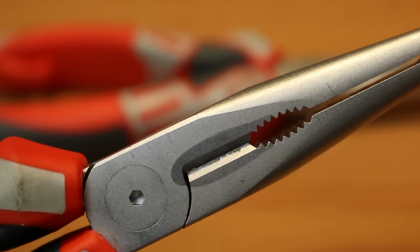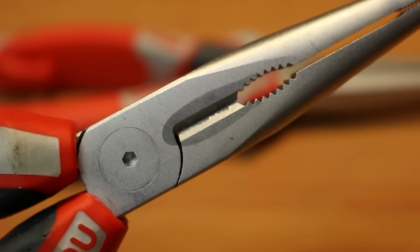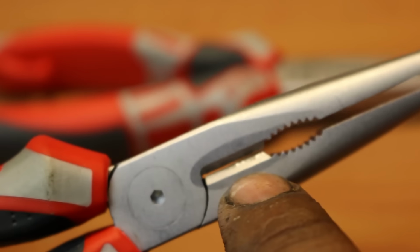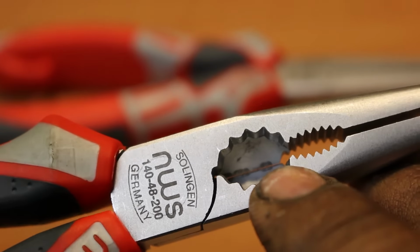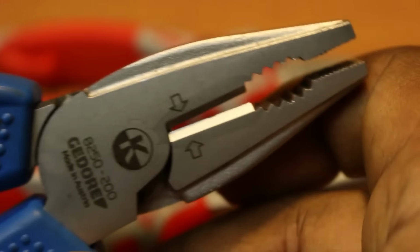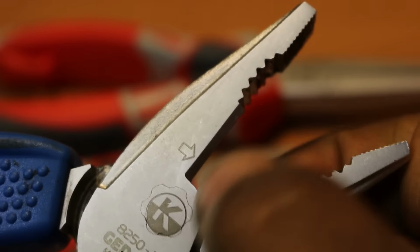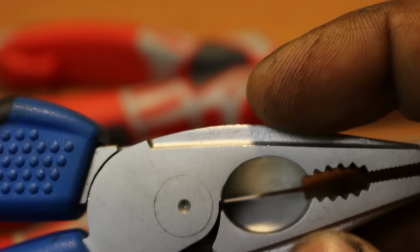With this pair, I'm not going to sugarcoat it. As you can see, simply cutting the wire hanger you seen earlier in a video, the matte chrome finish is starting to wear off on the blades. If you can see front and back, you can see the location where I cut that wire hanger. But when I did the same exact thing with the Ghidorah, if you can see, there's no finish gone whatsoever. The finish is still on the jaws and the cutters. There is no finish missing from this pair of pliers.